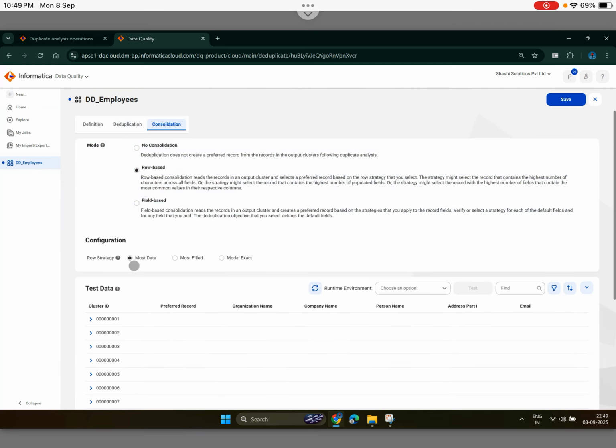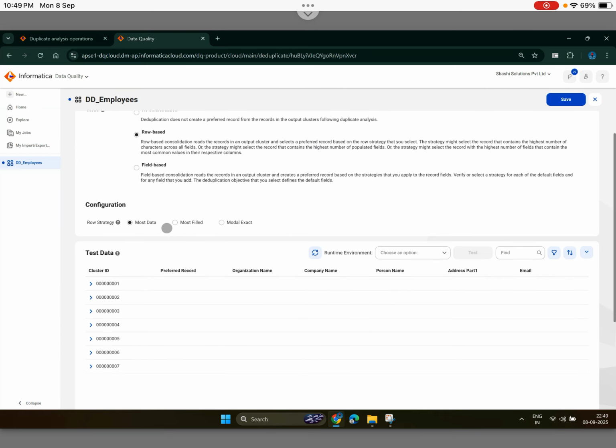For row based consolidation we have three different strategies: most data, most field, and model exact. In most data, it will go row by row. It will pick one row and compare it with all the other rows, based on the number of duplicate characters present in the two rows it is comparing.